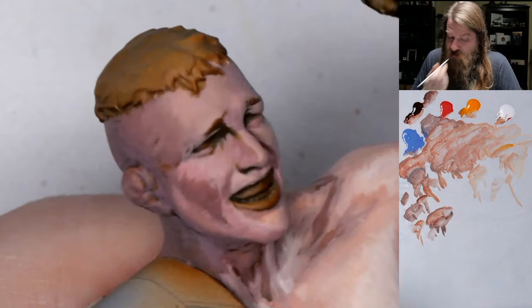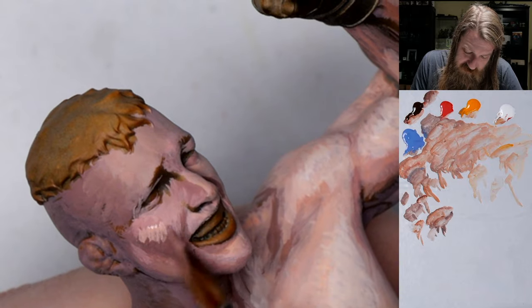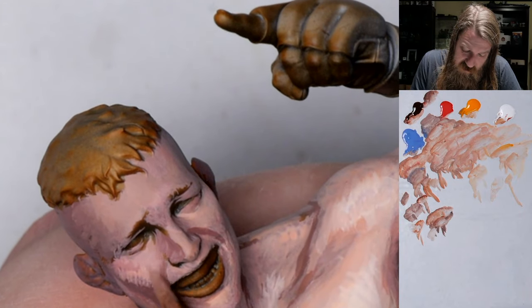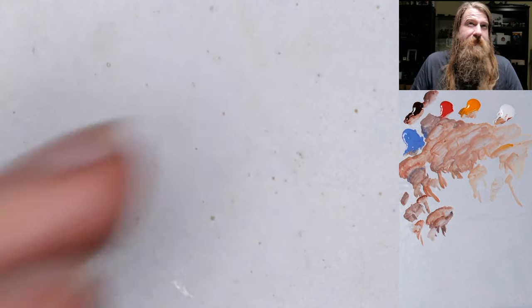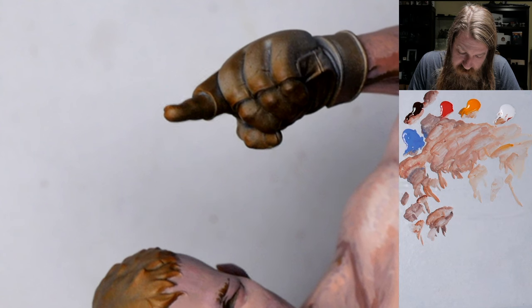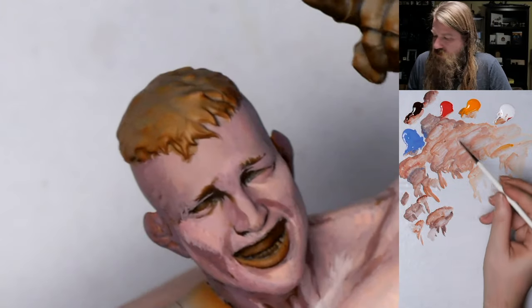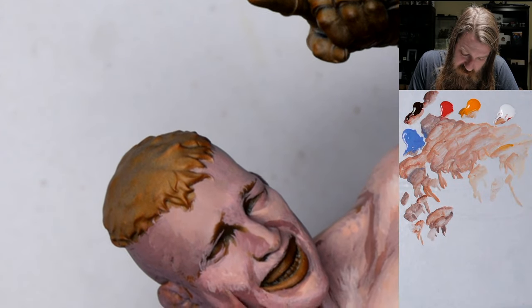Now, like I said, that's a huge exaggeration of how much you would need to do that. But by doing this and lowering it, I make him closer to Justin, where Justin's cheekbones are, right? He doesn't have very high cheekbones. They're kind of more like down here. And he's not super gaunt, so we want this shape to be more rounded, right?